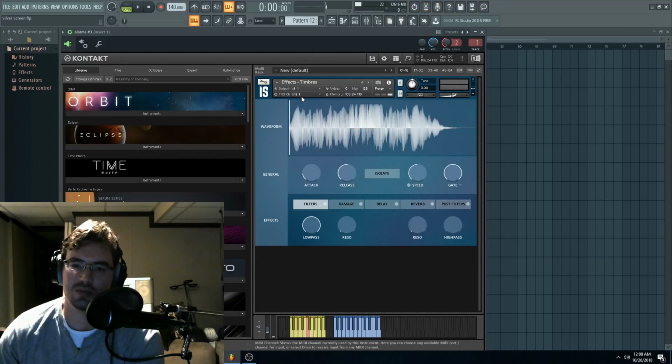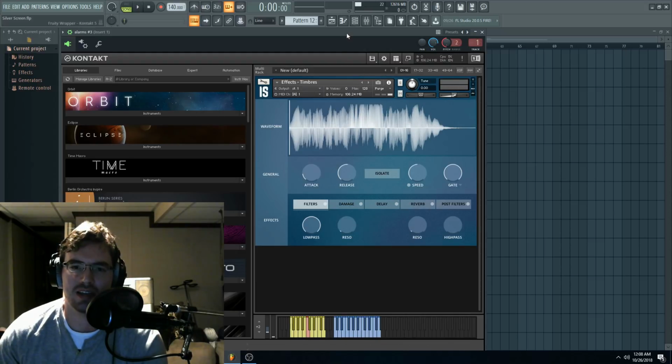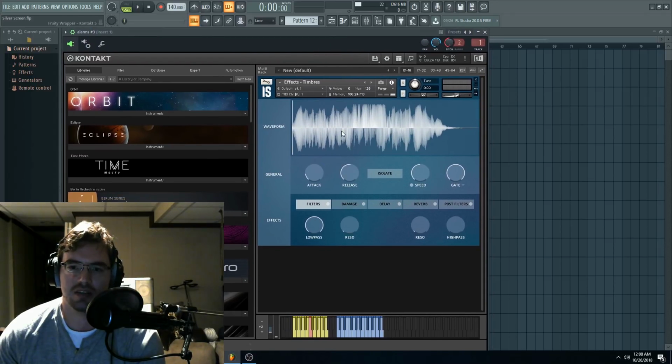So these are the timbers, pretty much just background atmospheres. This one, a couple others are extremely bassy. I did notice that some of the sub hits and stuff aren't nearly as bassy as I would want a sub hit to be. But some of them have an incredible amount of low end. These timbers, some of the ones, the swells I was just playing.